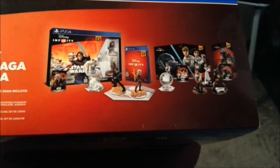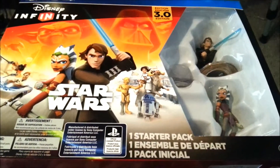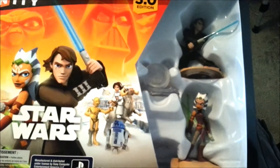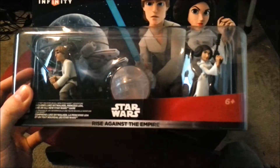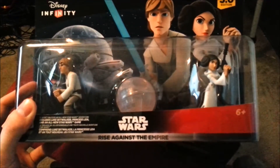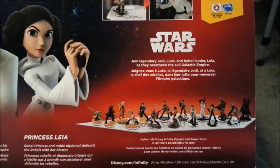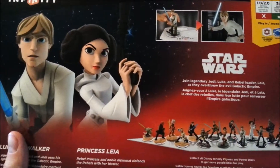Here's everything that came in there. You can see the Rise Against the Empire Pack, the awesome Boba Fett figure, and the Starter Pack. You might have already seen these in stores — it comes with Anakin Skywalker and Ahsoka. It's a little mixture because it's basically the Clone Wars but also the new Rebel series too. And then other different 3.0 figures — more Star Wars action, Luke and Leia. These figures just look ridiculously amazing. They've done justice to all of them since 1.0, even better than the game sometimes.